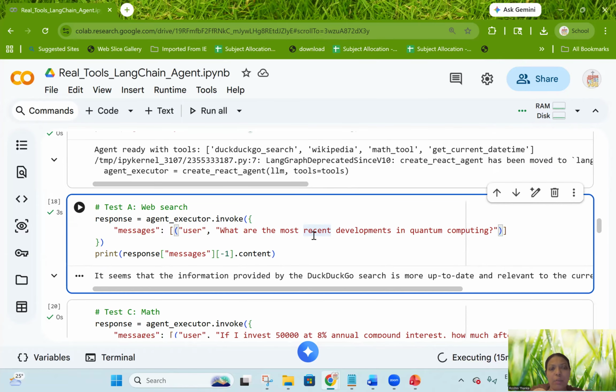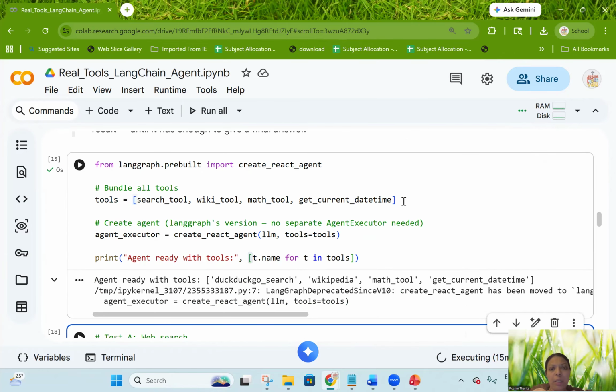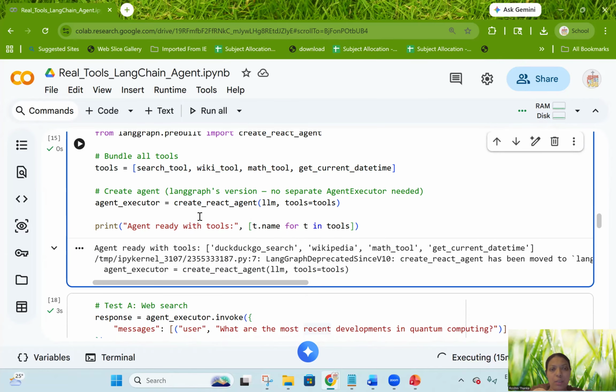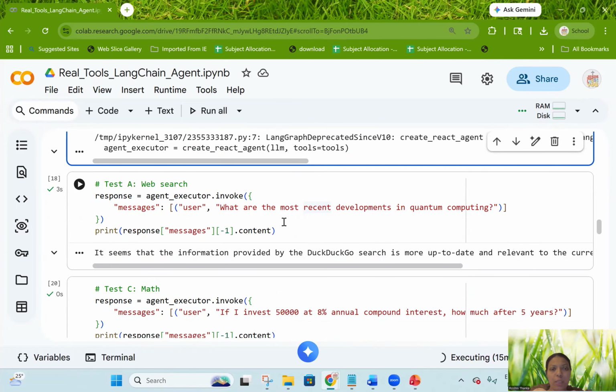Here it needs a web search, and we already have a web search tool. DuckDuckGo search is one of the tools that helps us do the searching, so using that tool we get the answer. It says the information provided by the tool is more up to date, and gives some information.